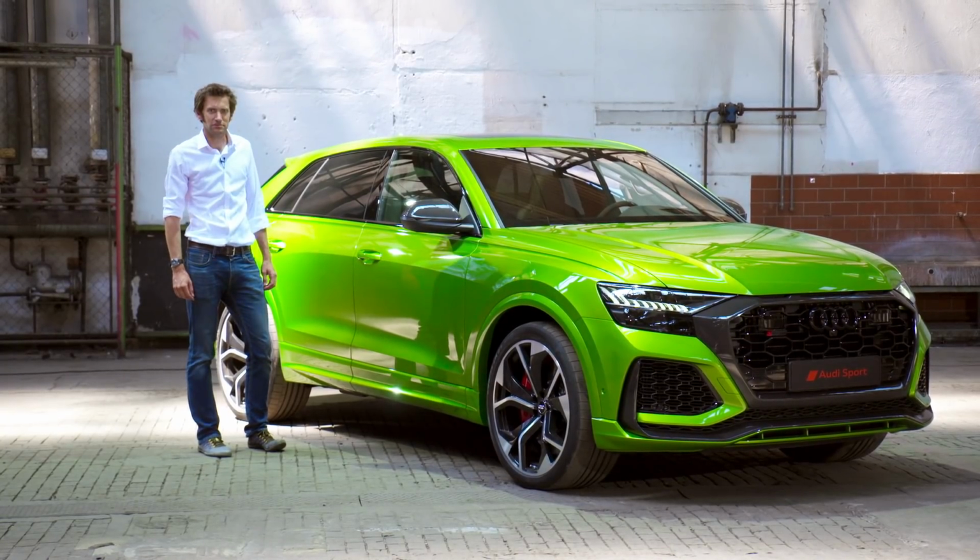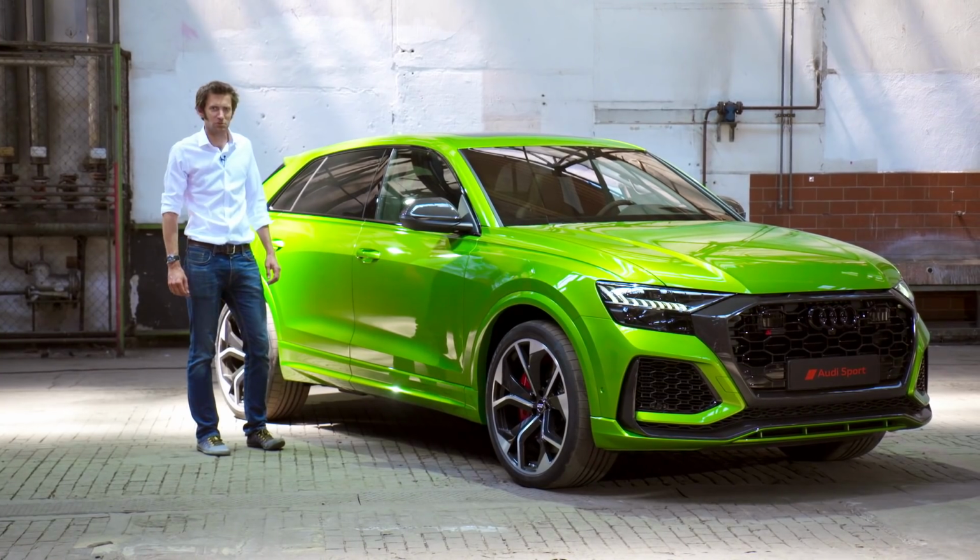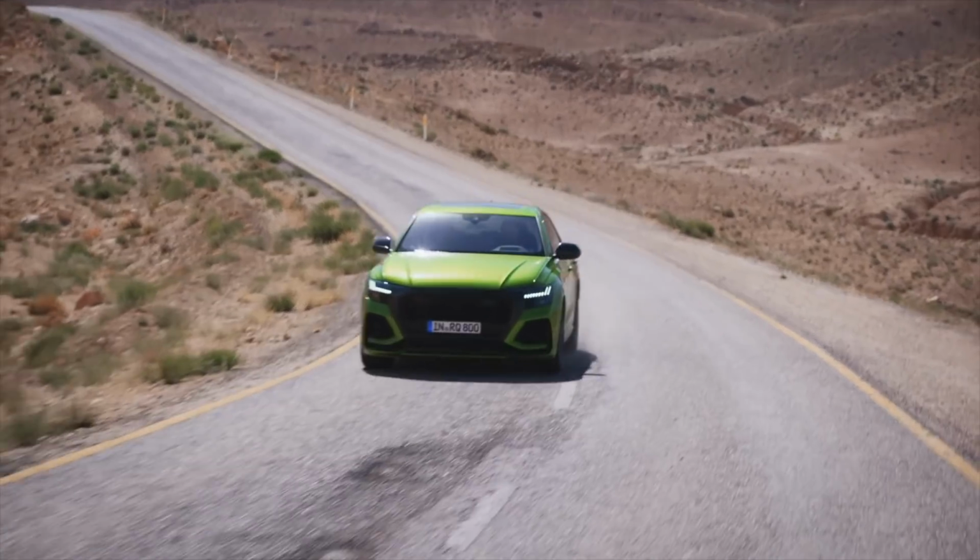I just don't know. But I kind of sort of want to drive one, I think.